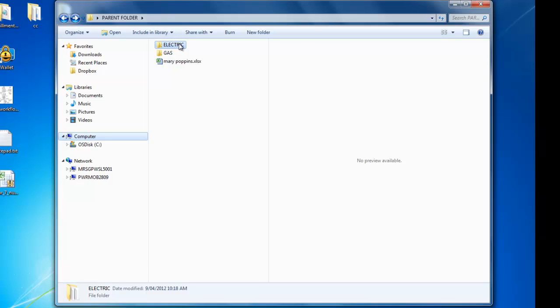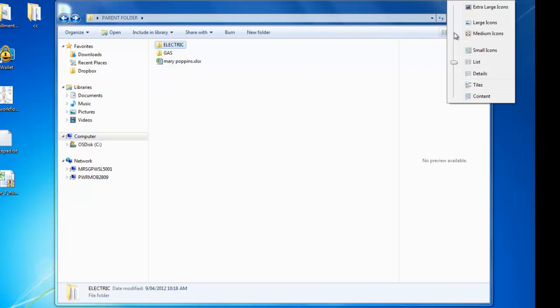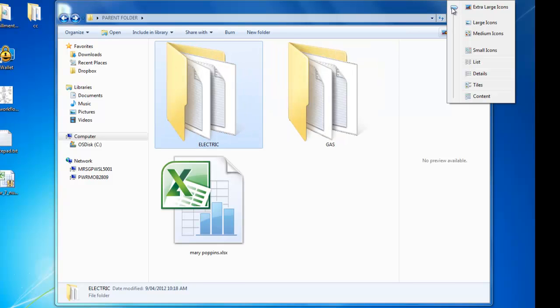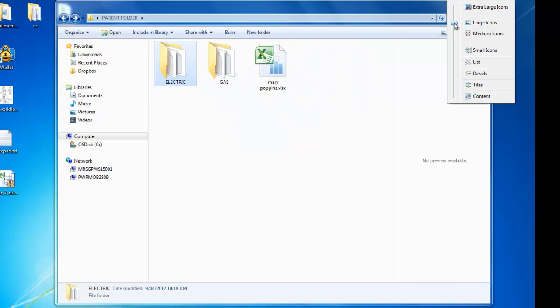There's a way of actually seeing this information in different ways. So at the moment I'm seeing it in a list format, and right here you have a slider that allows me to see it in different formats. I could perhaps see it in extra large icons. If you're actually looking at photos, this is quite a nice way to see it. If you want to have lots of photos, you might want to see the large icons. These views that you see are called thumbnails, and sometimes they give you a glimpse as to what that file actually is. I can move down again to the next level down, or even smaller to the small icons.